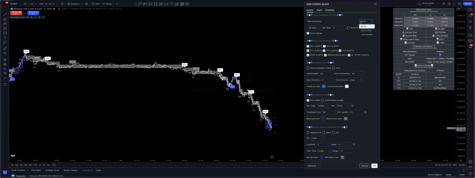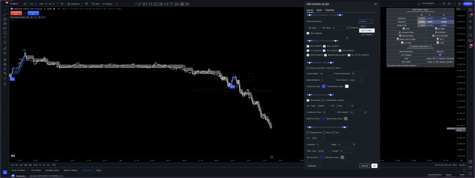It can have it so you only take longs. So now you see all those sell signals disappear. Or just shorts. And now all the sell signals should plot back up.